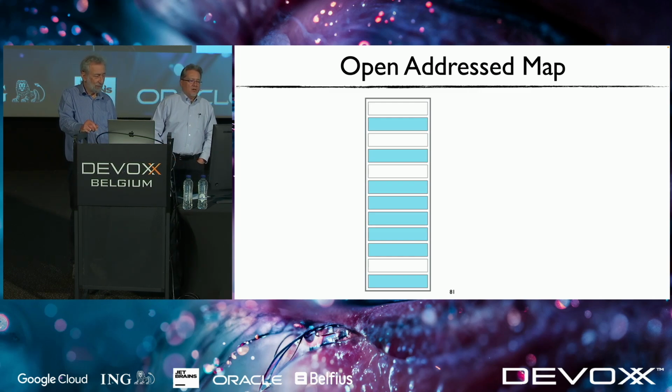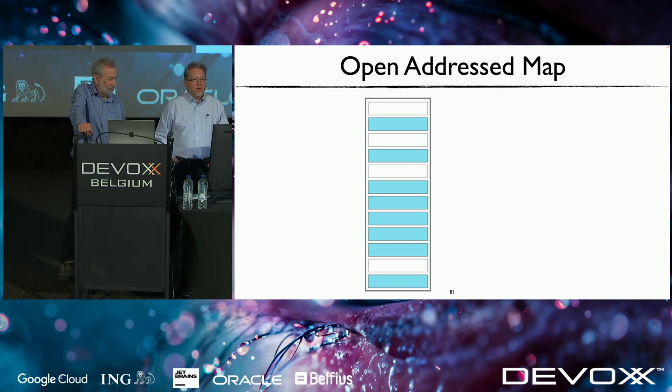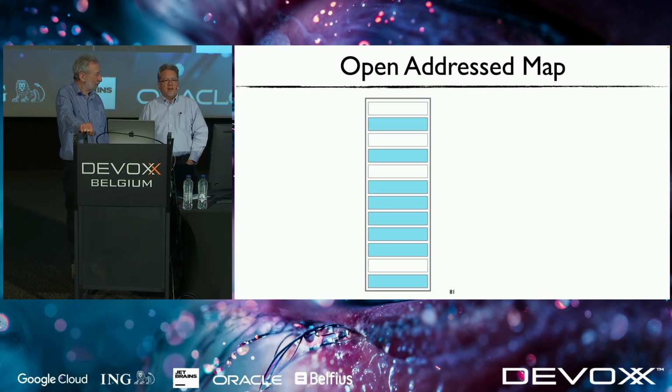All right, so the hash map technique I showed previously was called separate chaining. If you have multiple elements that hash to the same bucket, they get chained into the same bucket. And the chaining is separate, which means it's stored outside the table itself. Now there's an alternative organization. This is basic data structure stuff, but it's called open addressing, which is where you actually store all the values in the table itself.